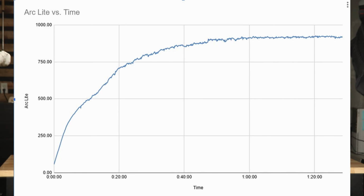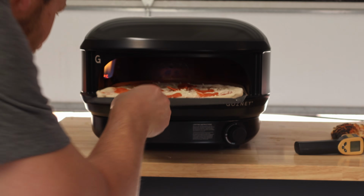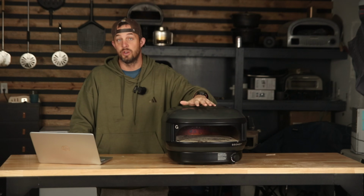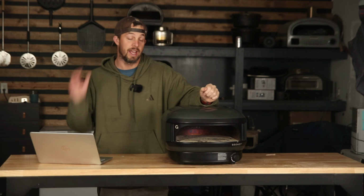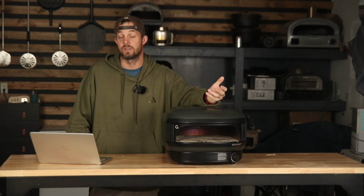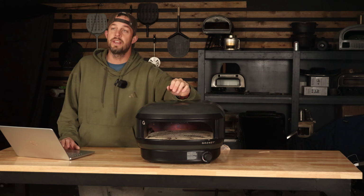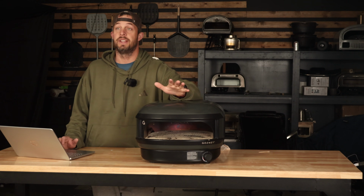You can see on the graph here, it's going up really fast. And then at about the 30, 35 minute mark, almost 40 minutes, after it's hit 850 is kind of where it stabilizes. I launch my pizzas at 850, so I wouldn't say that's a huge setback. But if you are one who likes to cook at those hotter temperatures, you might struggle with this. So that leads into the next test I like to do, which is a recovery test.